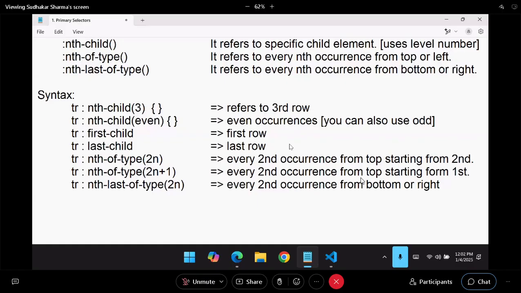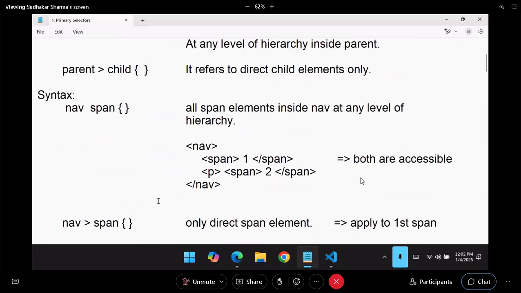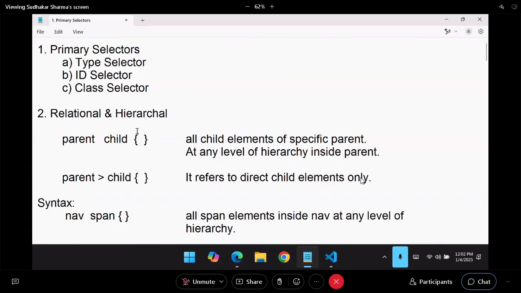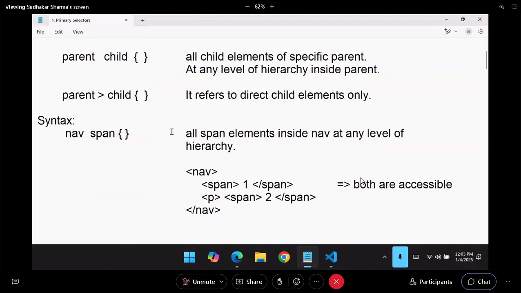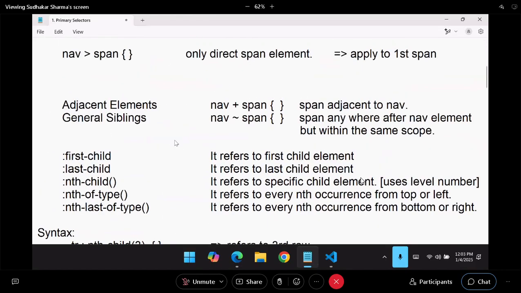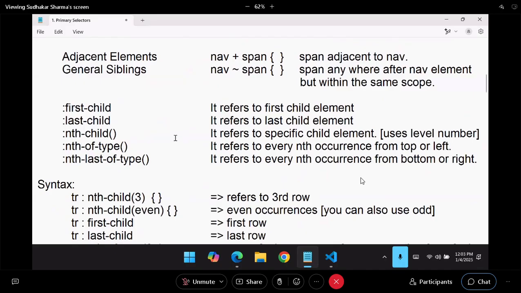So these are all depending on the parent child hierarchy, relation based, hierarchy based selectors. So many are there: direct child, all child elements, adjacent siblings, general siblings.